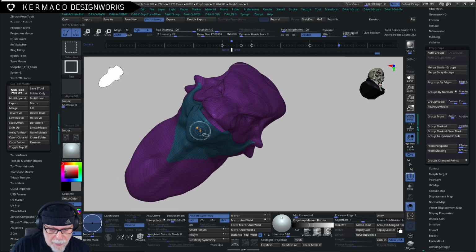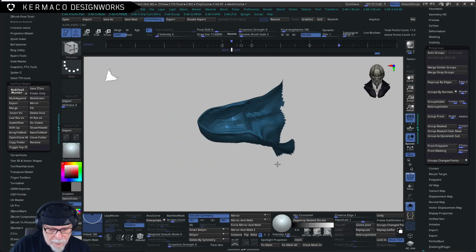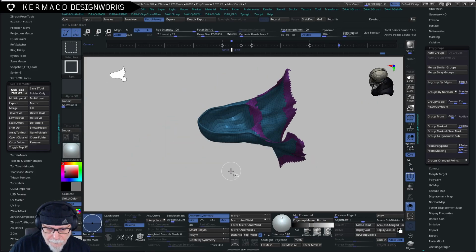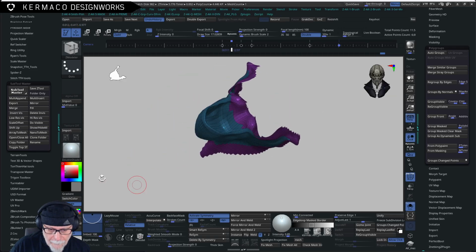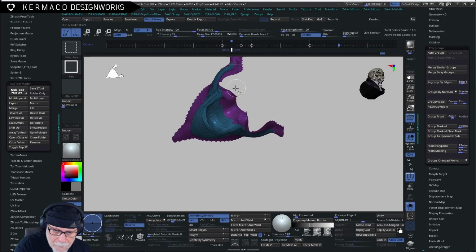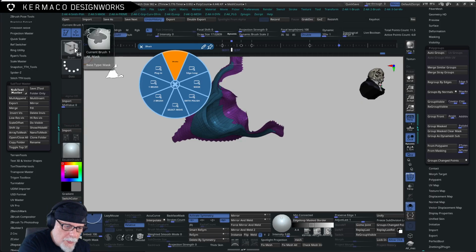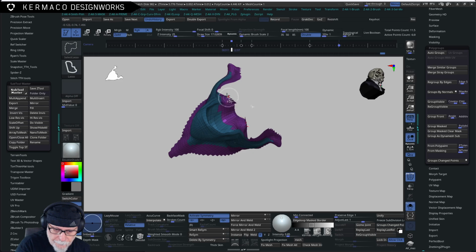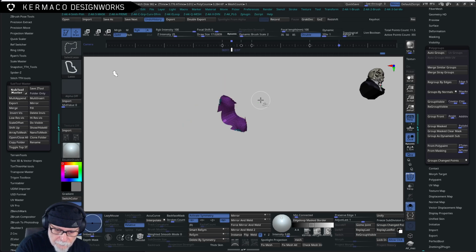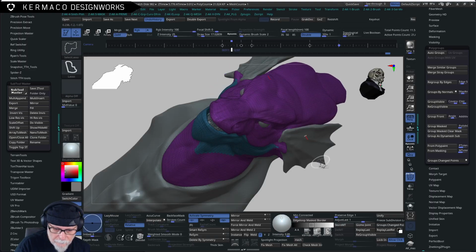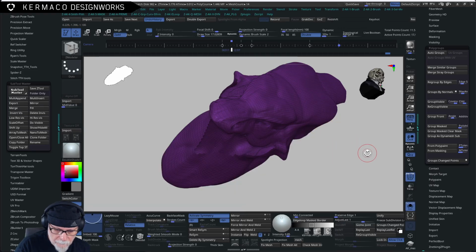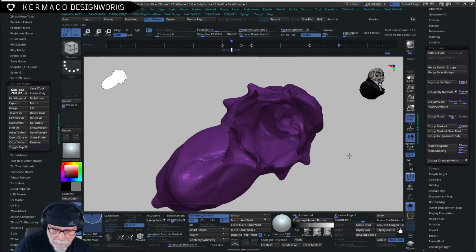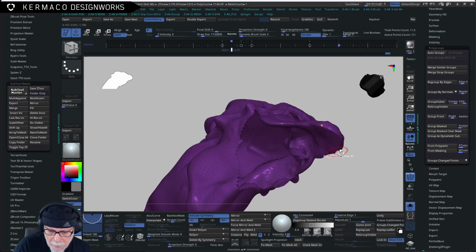I want to grow it out a bit. Okay, let's do this. Control Shift S or X, sorry. And I'm going to choose the select lasso. Okay.